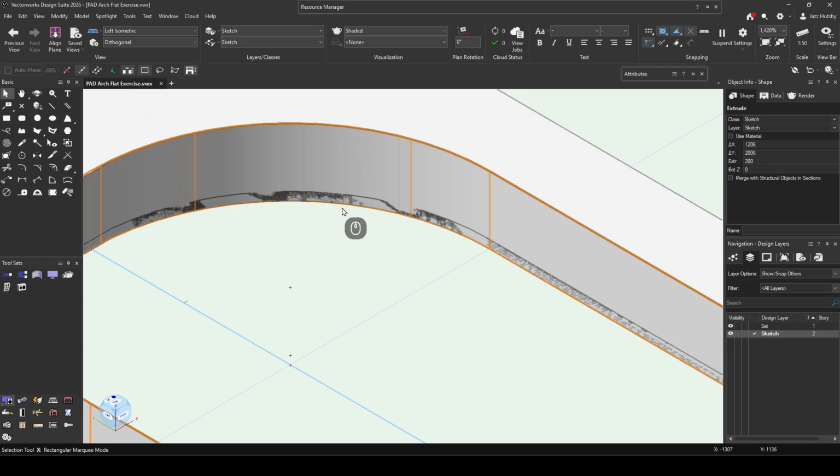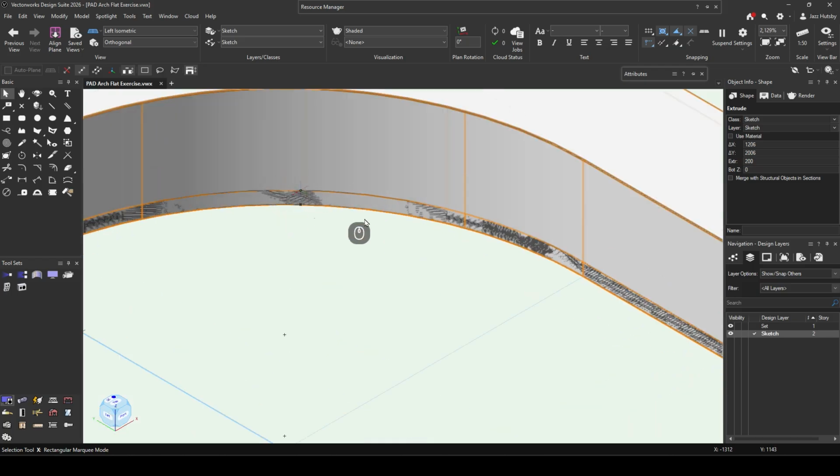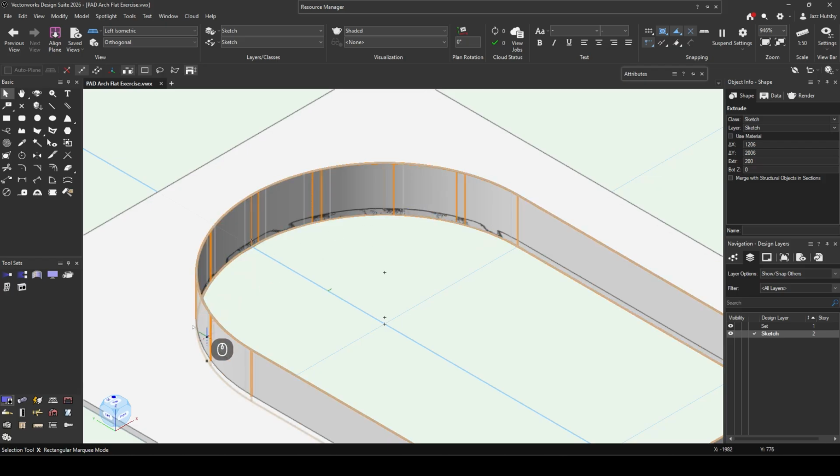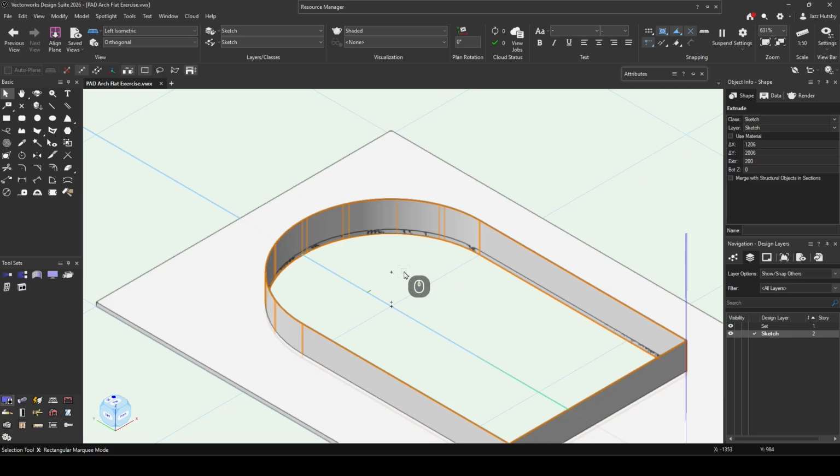You see that it's actually pulled through this object. You can see where it's clipping there, that horrible sort of shading. That means that it's sitting and going through this. And that distance from the top of this flat to the edge is actually 175mm. So I've lost that 25mm and it's gone in the wrong direction.